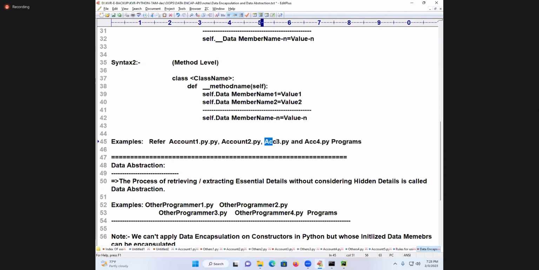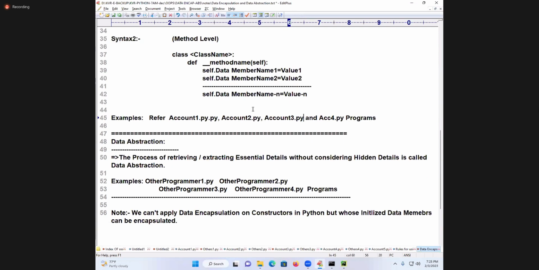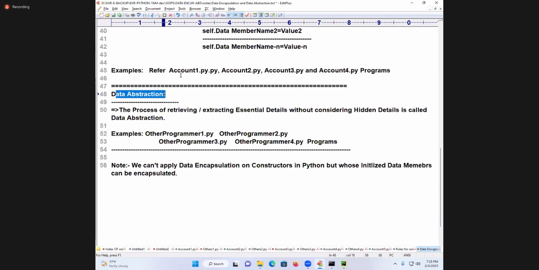Next is Account3.py, and 4.py. Refer to those. These programs also I will upload. 4.py is actually using what? Constructor related. That also I want to tell you. Data abstraction, easy. What you are giving, that only I will access. What you are not giving, I cannot access.